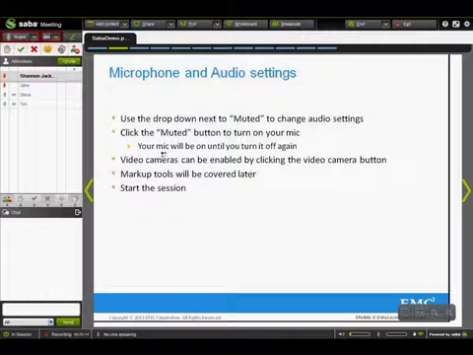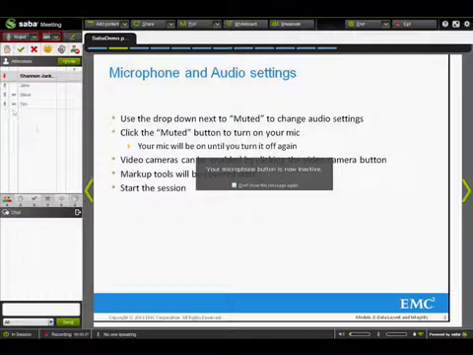Once their microphone is active, they can click on the muted button as well, or they can press and hold the Control key. You can also take away their microphones by clicking on the microphone once again, and they will get a message letting them know that their microphone is inactive.